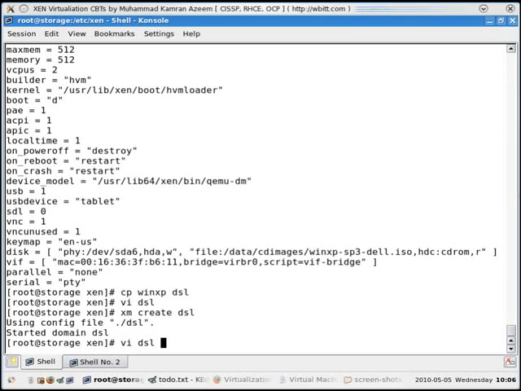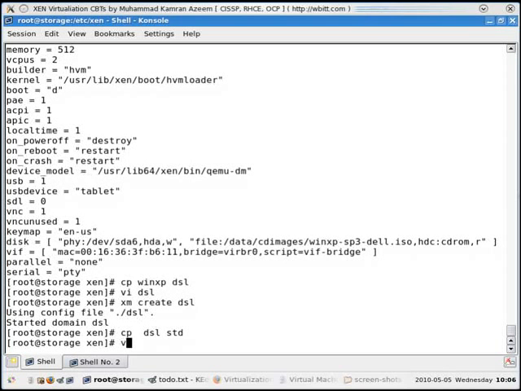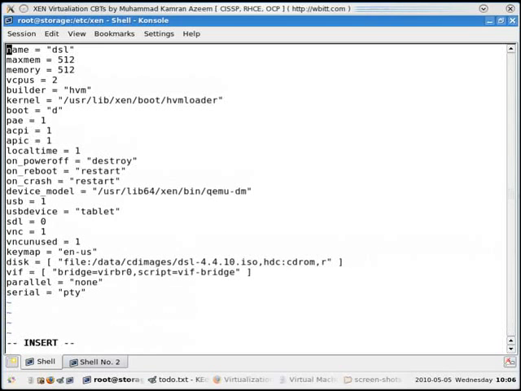Alright, so I'm just going to show you one more example. It's a security tools distribution. So what I'm going to do is copy the DSL file as STD, security tools distribution, and edit STD, call it STD VM, boot from D drive, correct, this one not correct.